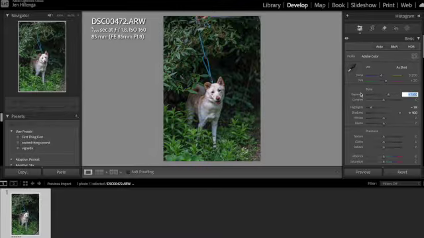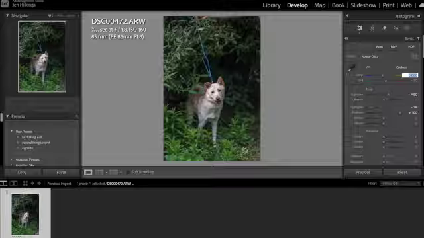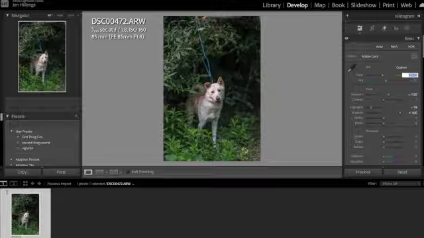Great. And I am going to warm it up just a little as well. I want the dog a little bit white, but a little bit of brown in the dog as well. And this was taking it a little bit blue just with the reflection of all of the greens here. It was going a little bit blue. I needed to warm it up.